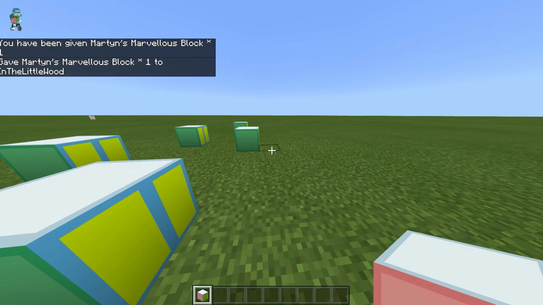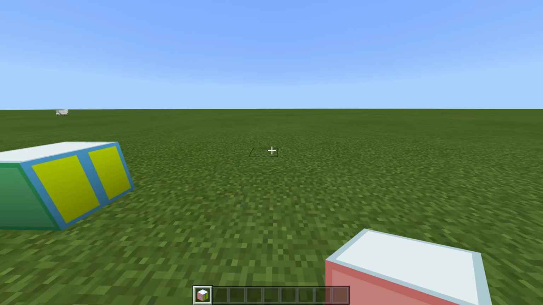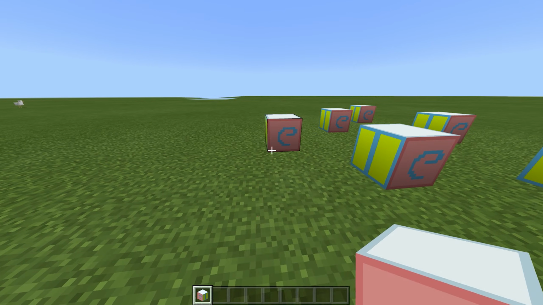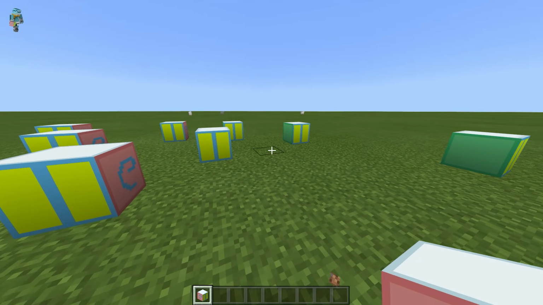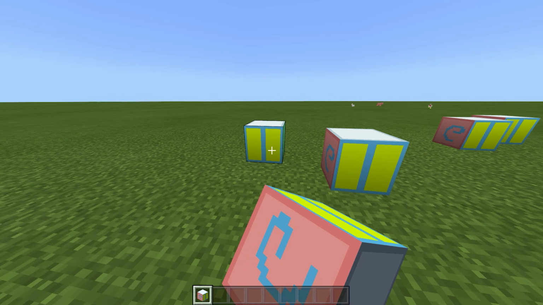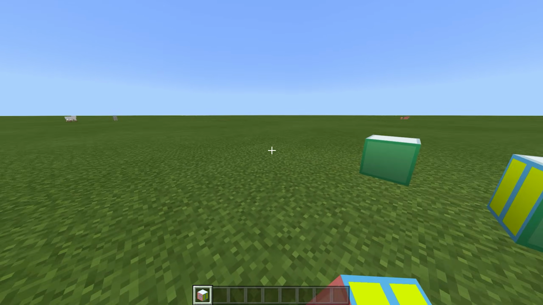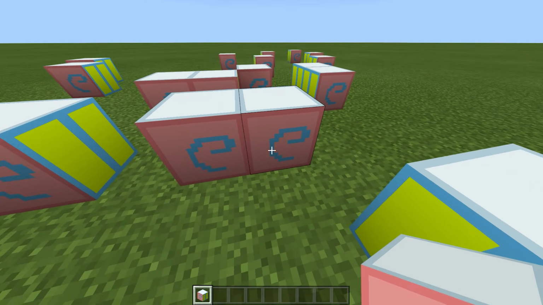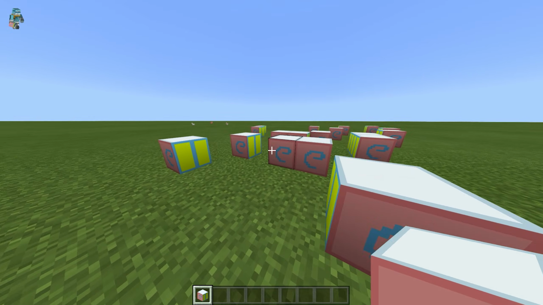Look at it. Now, one thing you're going to notice is that regardless of if I'm facing this way, or this way, or this way, it keeps facing the same direction every single time. So you'll notice that always on this side of it, it's got all the pink. And look, even if I do it in a big old circle, the pink is always facing that side, which is kind of annoying, right?